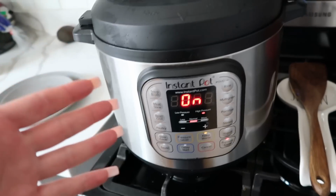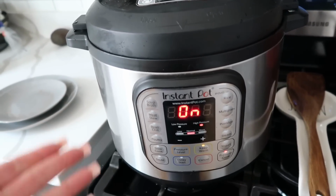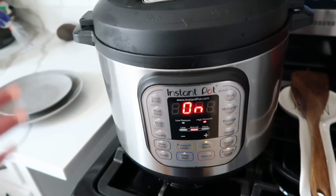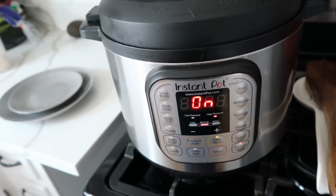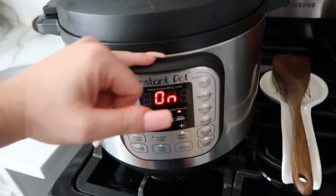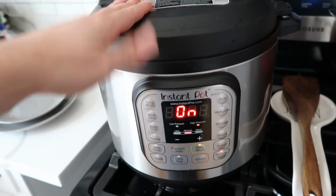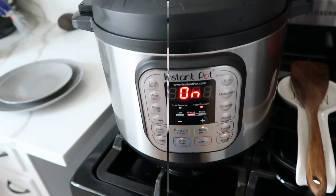I know the broth does take some time, but this is something you can prepare ahead of time. This will be perfect for Sunday dinners, Sunday football dinners, if your kids are doing sports or whatever you guys got going on. Hey, you're going to the pumpkin patch. I like doing these on Sundays. This is one of my favorite Sunday dinners. So yeah, we're just gonna let that bad boy go. I'm gonna clean up my mess and I'll be back.